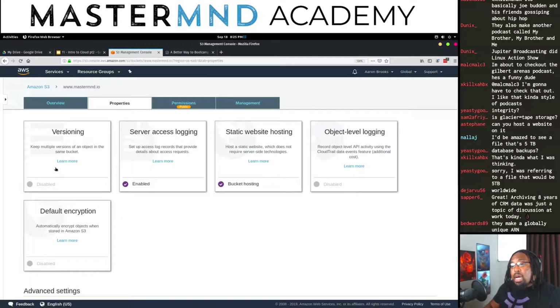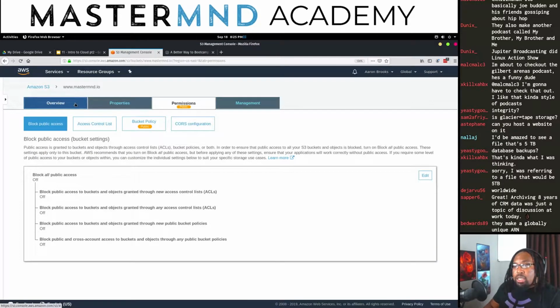You can do things like bucket object versioning. To make sure that I don't overwrite anything that I need or lose anything that I need, I can enable versioning. What this does is it saves a version. If I overwrite a file, it saves a version of the old file, and I can always go back in that history. You do pay for all of that data though. So if you have 3 copies of a file, you are paying for all of that data. But again, S3 is extremely, extremely cheap.